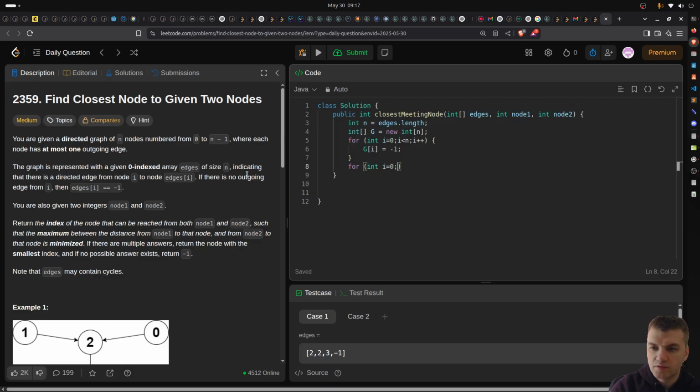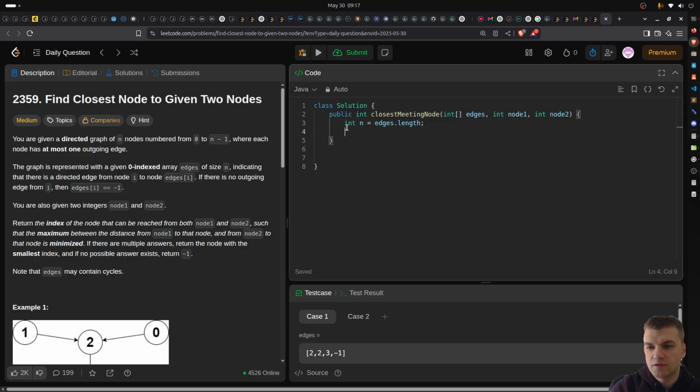So basically I can use this edges array instead of reusing graphs.